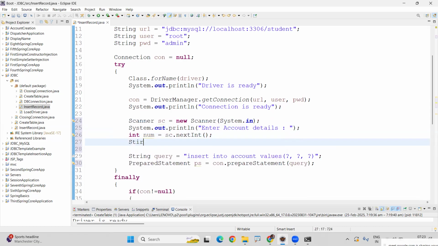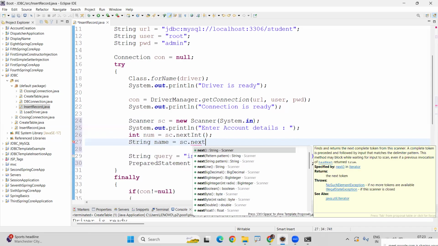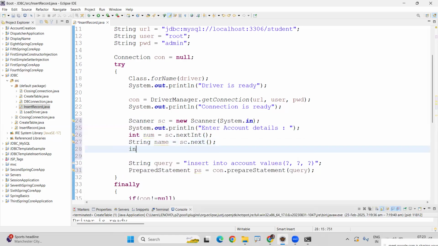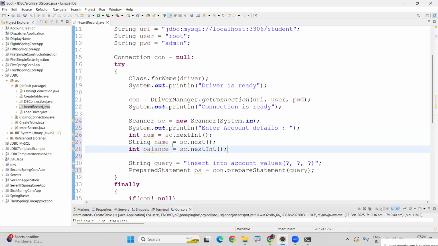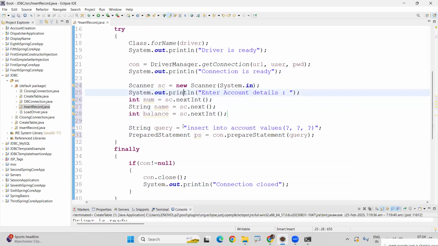Account holder name, sc.next. Balance in account, I used the integer only, simply nextInt. First of all, you have to read the input values from the user: account number, account holder name, balance in account.